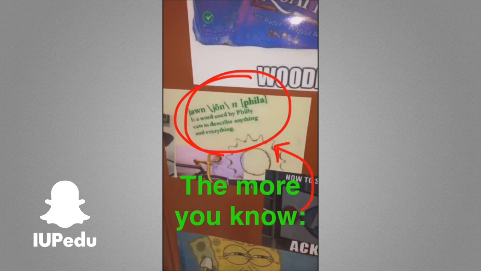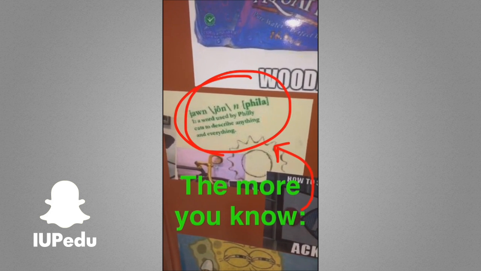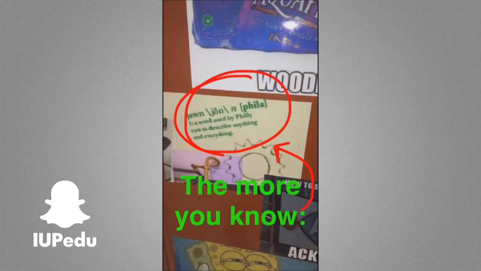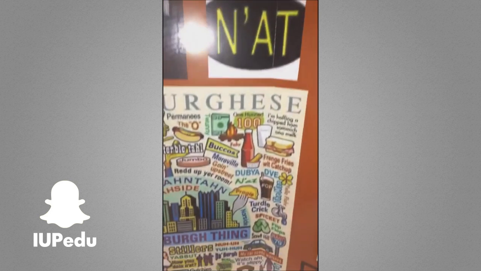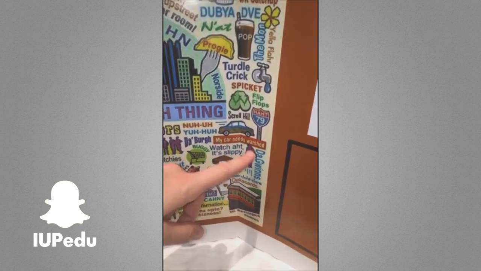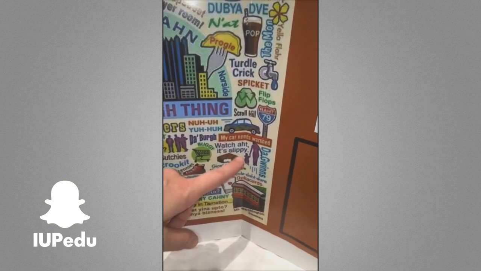Okay, here we have the common term join, which is a person, place, or thing. Whenever you use this term, you should point to the object in question. This is Nat. I'm going down pants Nat. Here's my car needs washed. We dropped the to be. And watch out, it's slippy.